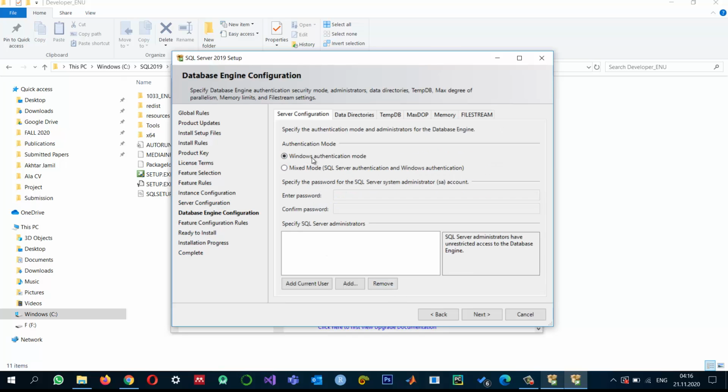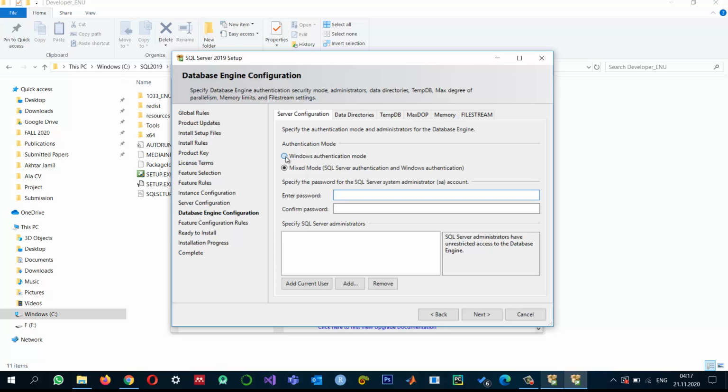And here you can select two modes actually for database engine configuration for authentication. One is the Windows authentication, which means that the user who logs into your system will also be able to log into our SQL Server. Or you can use a mixed mode in which you can specify the password for your account, that is the SQL Server administrator account, which we call the SA account, system administrator. And if you want, you can use a password for it. So when you want to log in with this mixed mode, then you need to provide the username and password when connecting from Windows Forms to this SQL Server.